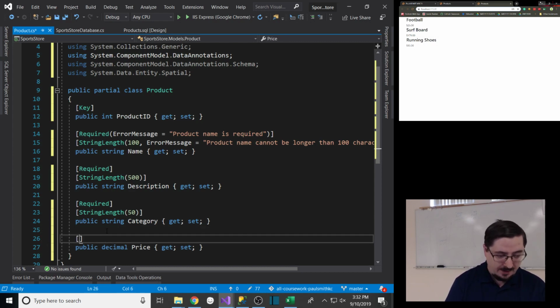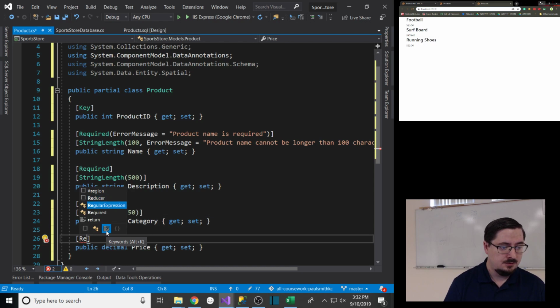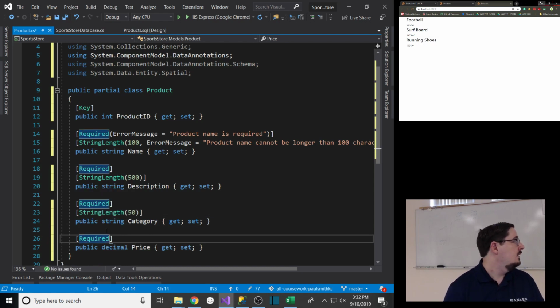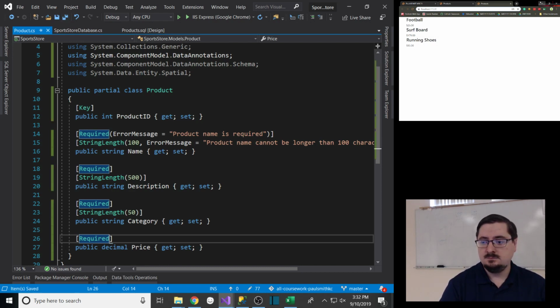I am going to go ahead and add the required field down here because I want to be able to show an error message saying, hey, you did this. You know, you need to fill in this field. So does that make sense? In reality, I'd add the error message to all these, but I'm just going to add it to those two for demonstration purposes. So you have two different error messages for name when you show it in the view.